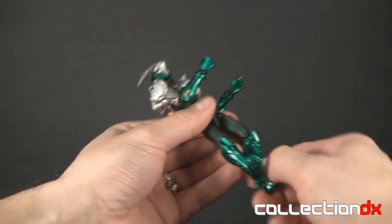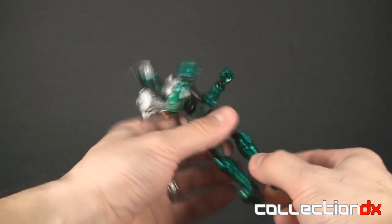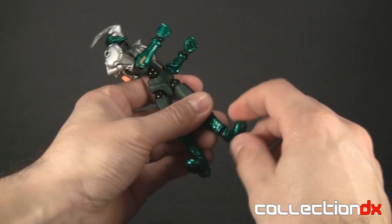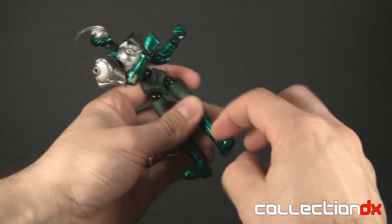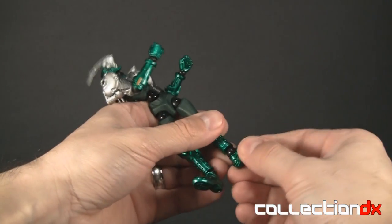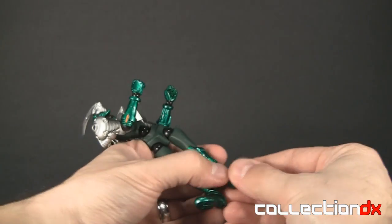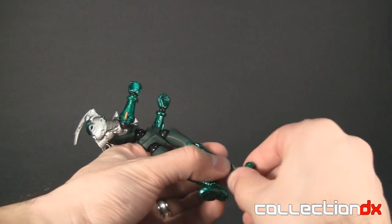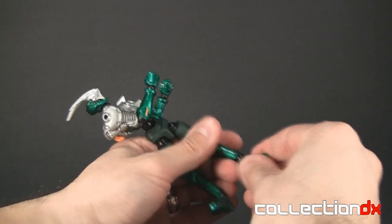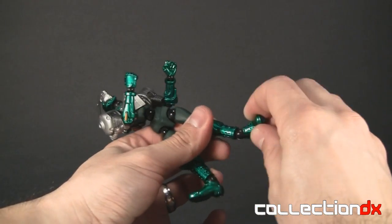And we'll move down to the knee, same thing, ratcheting with Revoltech joints, and same thing with the foot. Now if you want the foot to have a movement other than this, if you want to angle the ankle, turn the joint to the side, then turn the foot. Again, this is where a tool would come in handy. And then you have side to side movement there.